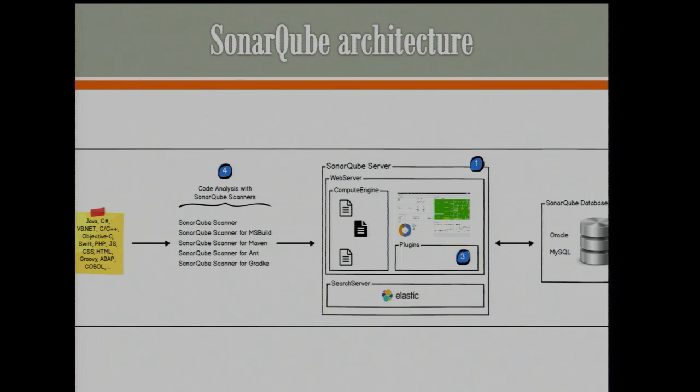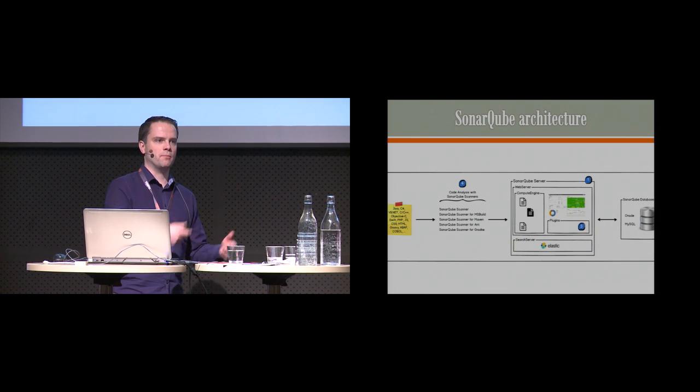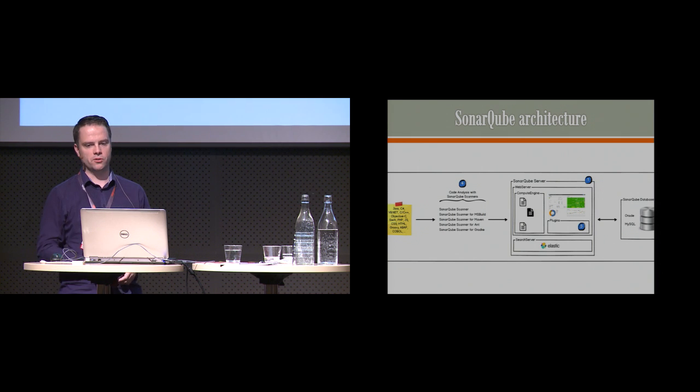And how does it work then, more or less? You can simply throw some code at it, and it doesn't really matter if it is Java code or C# or some other language. And they have different scanners to analyze that code. That's then processed to SonarQube. Data stored in a database. You can more or less freely choose which database you want to use and just hook it up to your SonarQube instance. And if you just want to use SonarQube to test it, then you don't need to install a database. You could use the in-memory database, but that's not suitable for production, so as soon as you start using it seriously, you should drop that one.